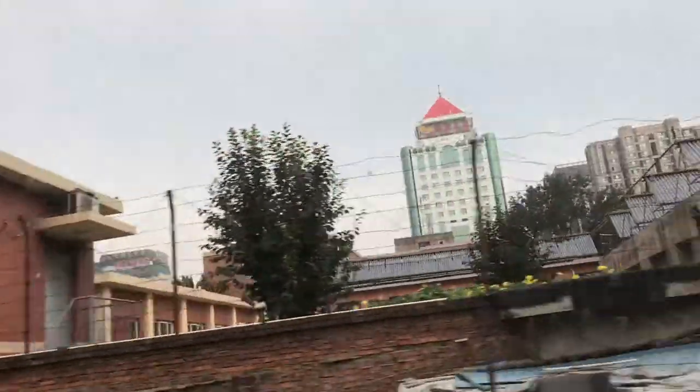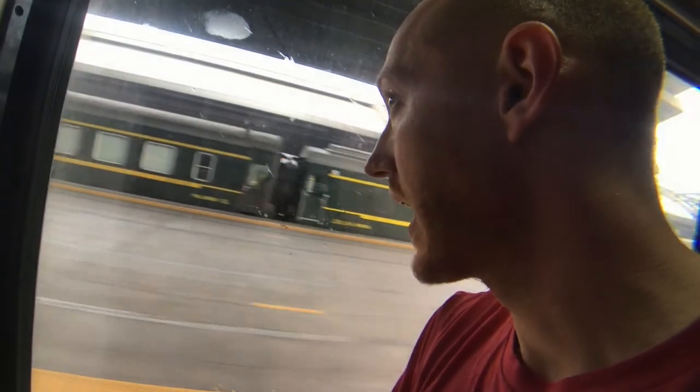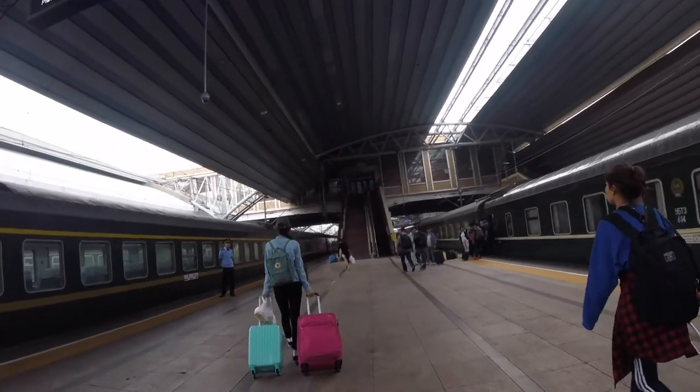It's nice to meet somebody from another country you've never seen before. We're about 10 minutes away from arriving at Beijing railway station. And yes, that is smog. Welcome home, Jonathan. Here we are. One of, I'm sure, many Beijing railway stations here. I'm not surprised by that. We're currently trying to figure out a way of getting off this platform because all the exits seem closed. It's mask time in Beijing.